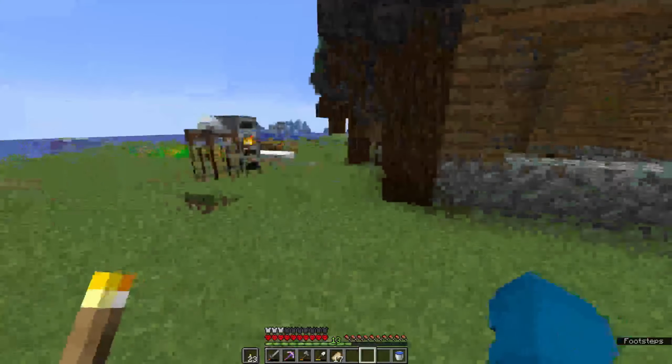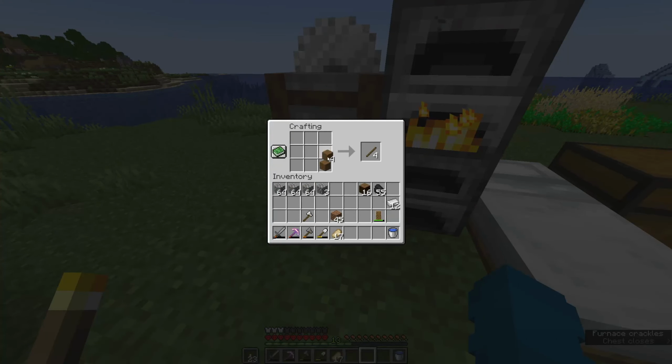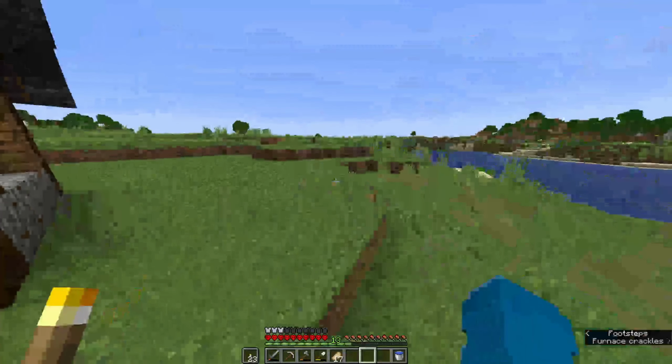I'm thinking I'll go down to that geode and I'll grab that calcite, because I am loving the look of calcite right now, and I think I'm just going to see if I can incorporate that into the build. I'll make myself another pickaxe and I'll head down to the geode.